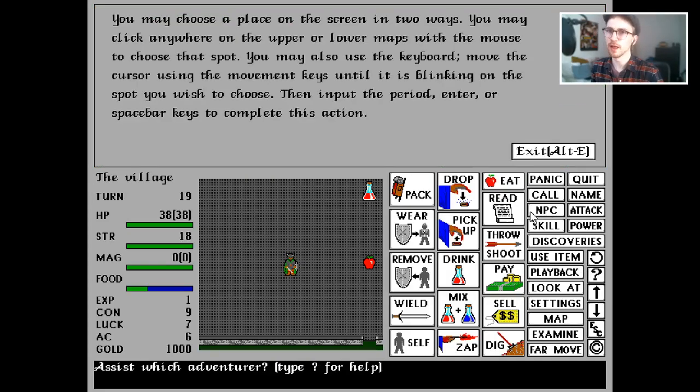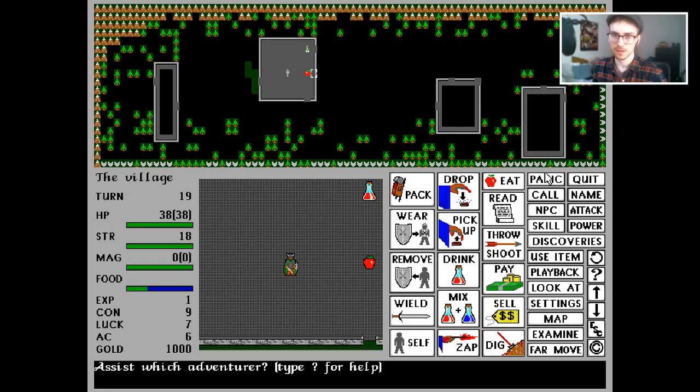Tap question mark for help. You may choose a place on the screen in two ways. Click anywhere, use the keyboard, move the cursor, blinking, input the period, enter, or spacebar keys to complete this action. Okay. Yeah, we can move outside of our little window. I think I do have a click.